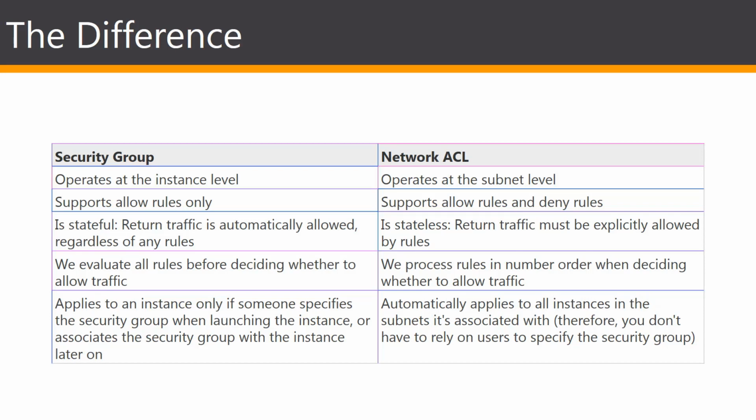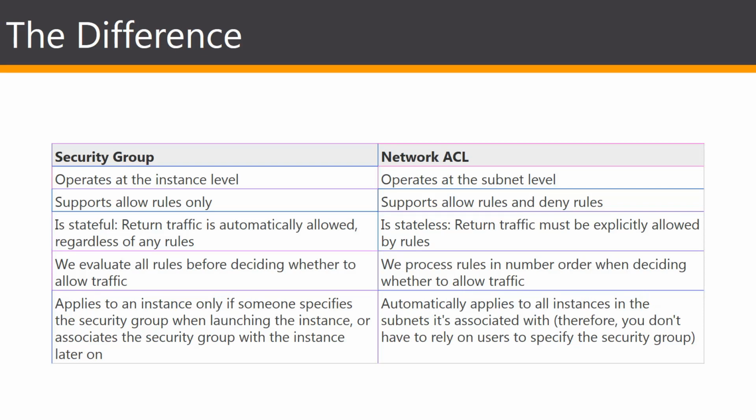You can monitor accepted and rejected IP traffic going to and from your instances by creating a flow log for a VPC, subnet, or individual network interface. Flow log data is published in CloudWatch logs and can help you diagnose overly restrictive or overly permissive security group and network access rules. Now, you can use the AWS IAM to control who in your organization has permission to create and manage security groups, network access control lists, and flow logs.